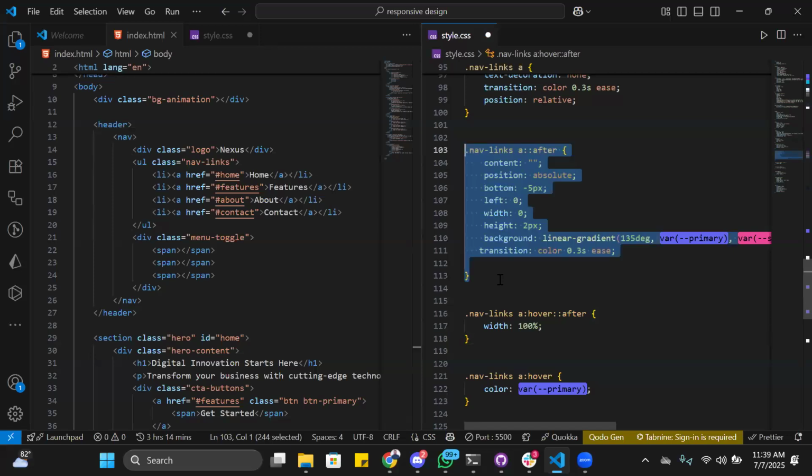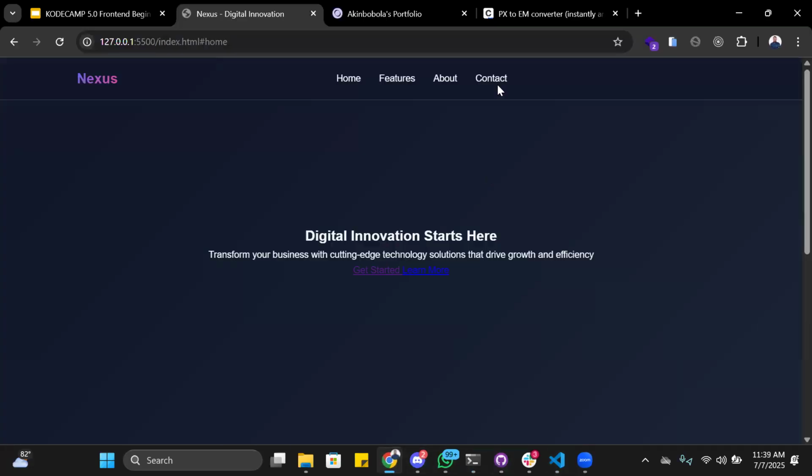Let me comment it out and save again. You would see that when you hover on it, it gives you an underline, which is not from your CSS. Can you see that, promise? Yes, yes, I can see that.